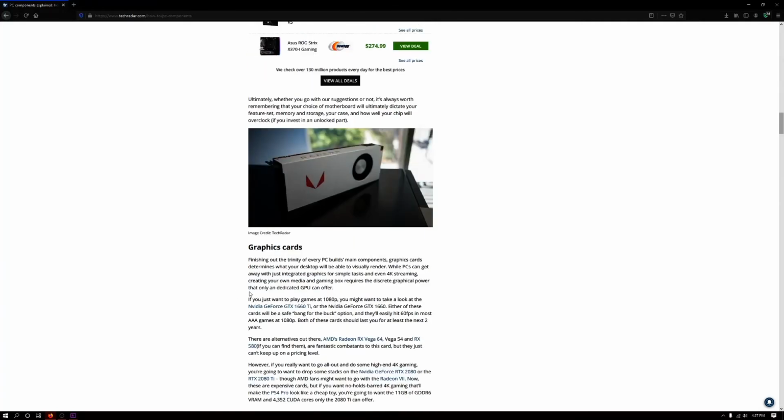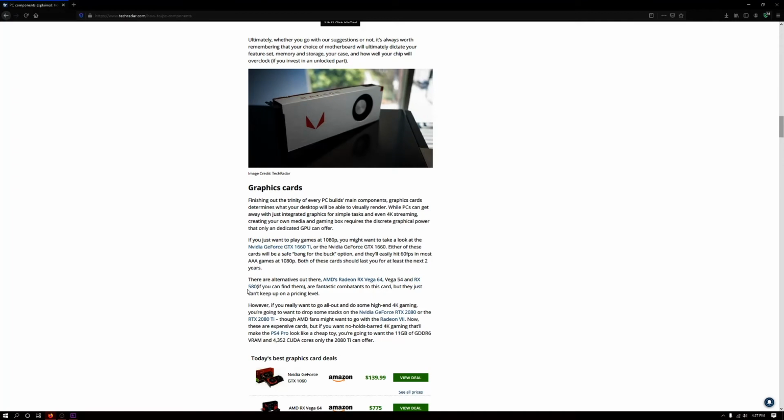Next, probably one of the more important ones, is the graphics card. If you're interested in gaming and photo editing, you're definitely going to want to consider this quite heavily. In this space, you're looking at pretty much AMD versus NVIDIA. There's a ton of different options. You could talk for days on all of them. I would say start looking at NVIDIA. They pretty much have any option within your price and performance range. See what you find that you like, and then look at AMD options, see if they offer something better in your price and performance range. Sometimes they surprise you.